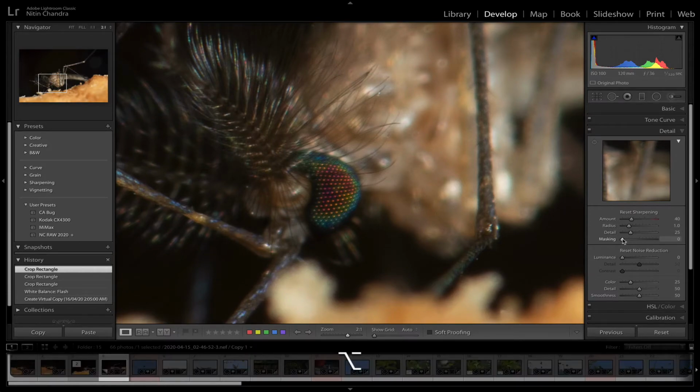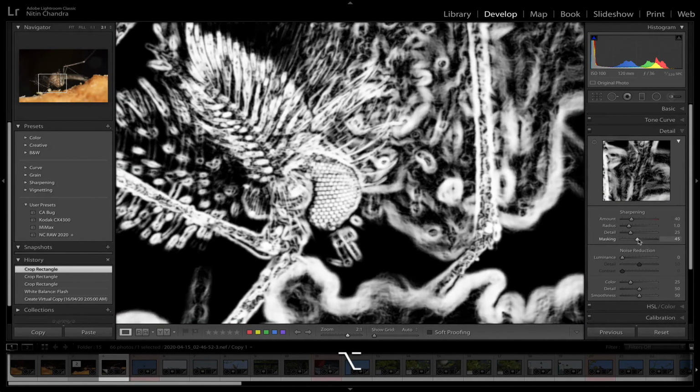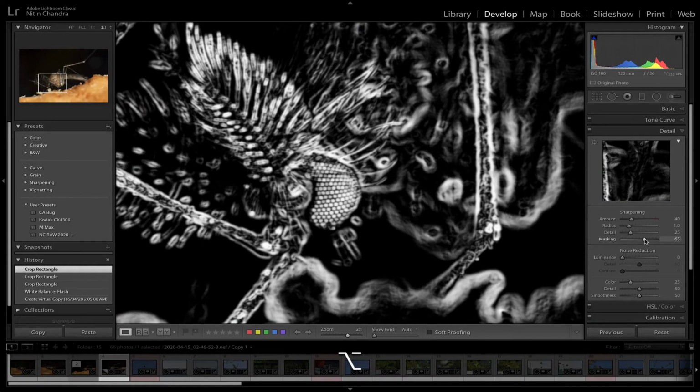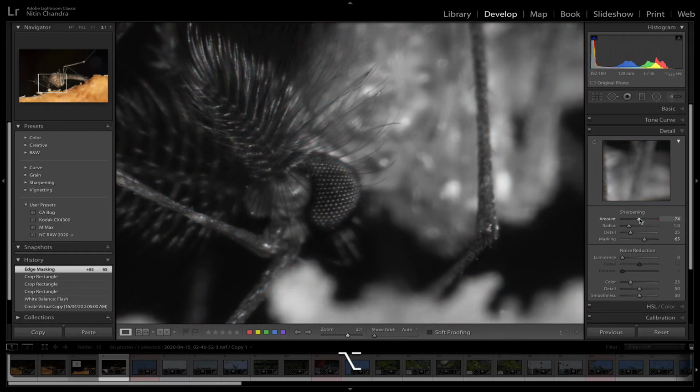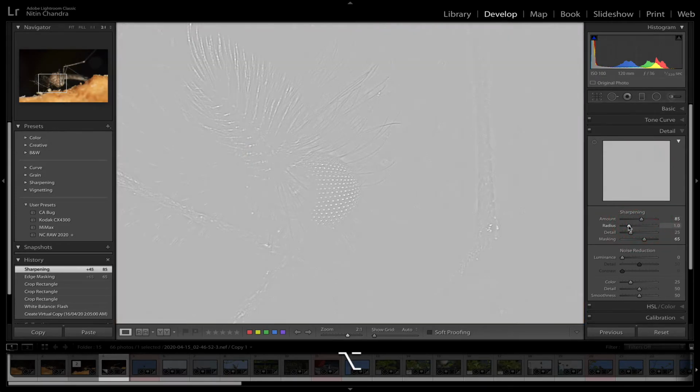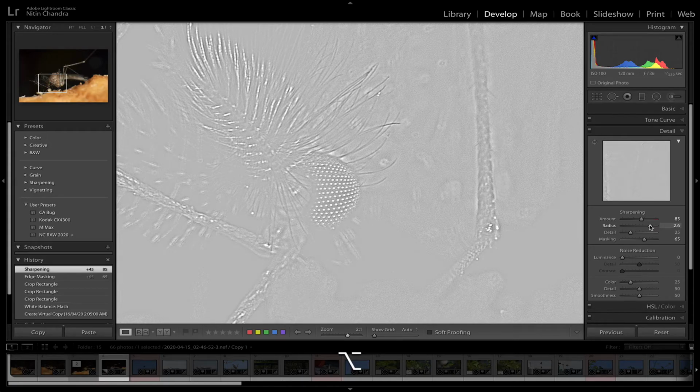The first thing I'd like to set is the mask, so we're not sharpening up stuff we don't need to. That seems to be good enough. Okay, just till about you start seeing some grain, stop right there. Okay, that seems to be more or less enough. The radius, and let's expand the area to a place where you can, okay, and that should be good enough.